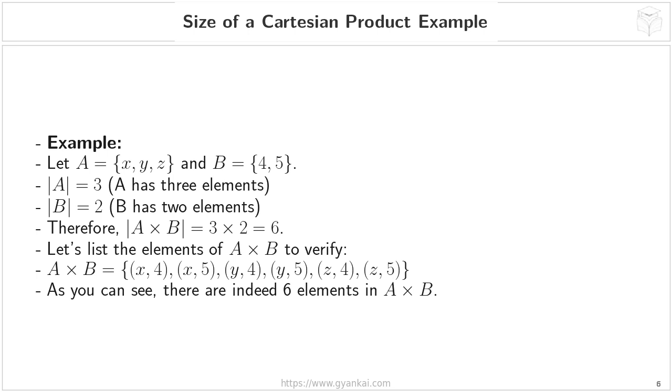In the next slide, we'll extend this concept to even more than 2 sets. Generalization of Cartesian product size. So we've been looking at Cartesian products, and we've established how to find them with two sets, and importantly, that the order of the sets does matter. It's not commutative, as we saw on the previous slides. We also figured out how to calculate the number of elements in the Cartesian product when we have two sets.